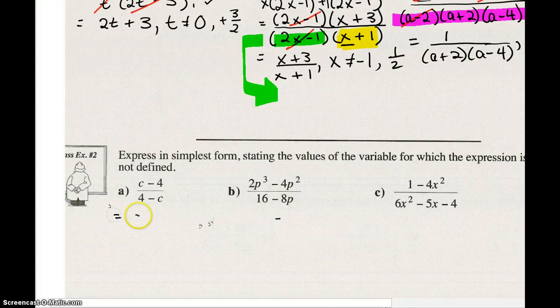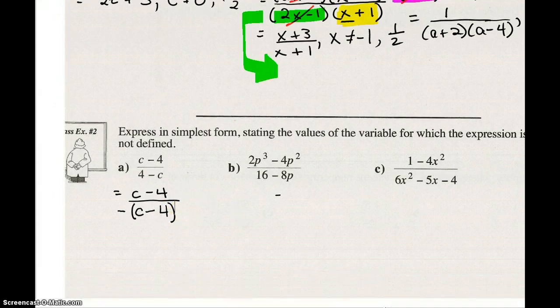Well, I'm going to go ahead and write the top up. That's the same, but on the bottom I'm going to pull a negative sign out front. When I do that, and I'm going to move my c so you can see that it moves up, it's going to be positive because I've taken a negative sign out. So this now becomes positive. But when I take out a negative sign, that means my 4 becomes negative. So changing it around, I now have a positive c and a negative 4. That's exactly what I'm looking for.